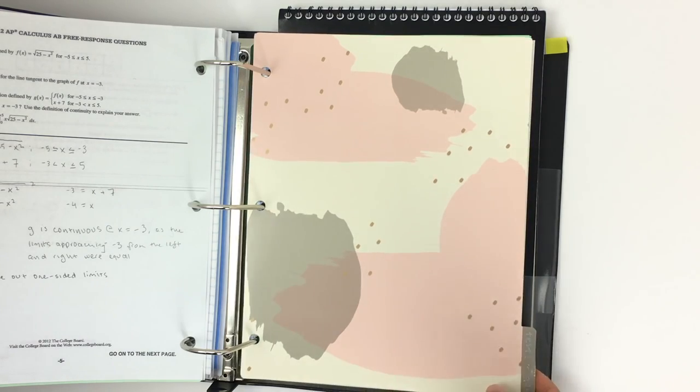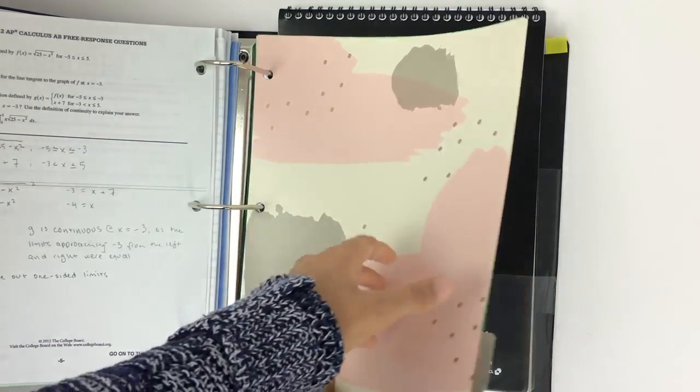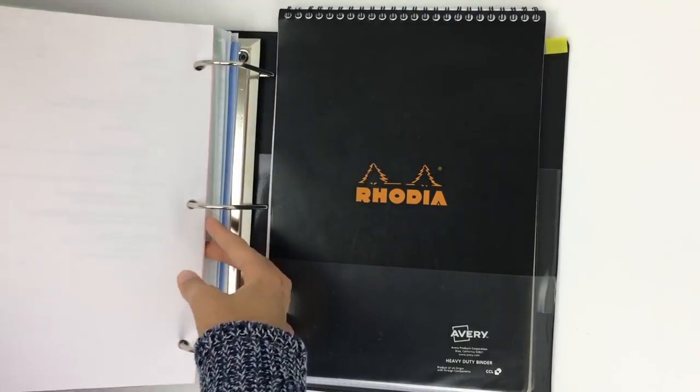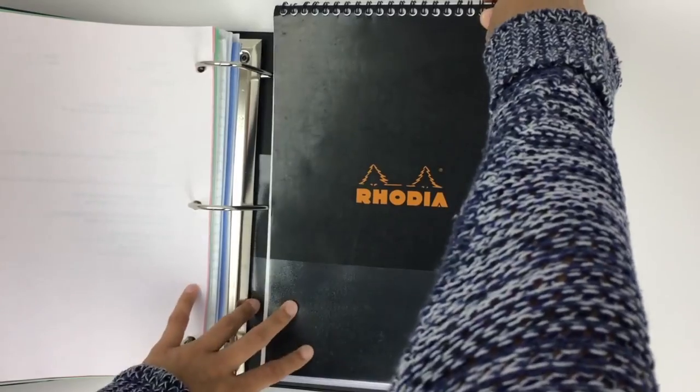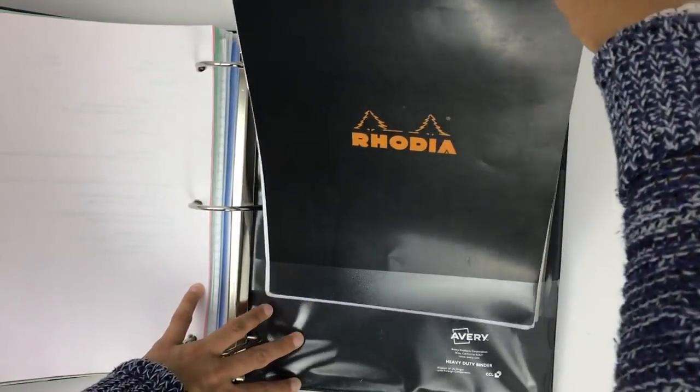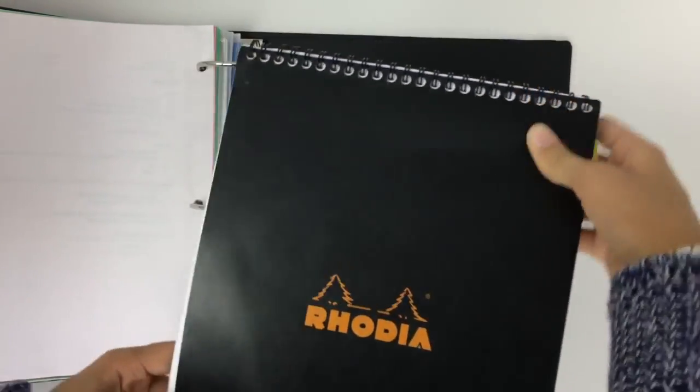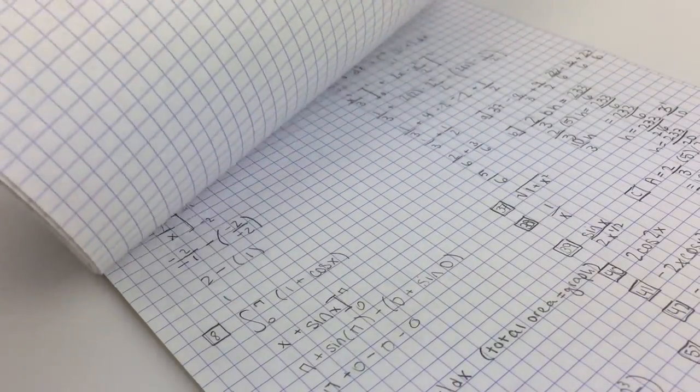My last section is for tests and quizzes, which is very self-explanatory. But the nice thing about having this binder is that there are several pockets on both the inside and the back cover. In this back cover, I keep a number 18 Rhodia graph paper notepad. It has a spiral on the top, which is nice so I don't have to crease my hand on it.